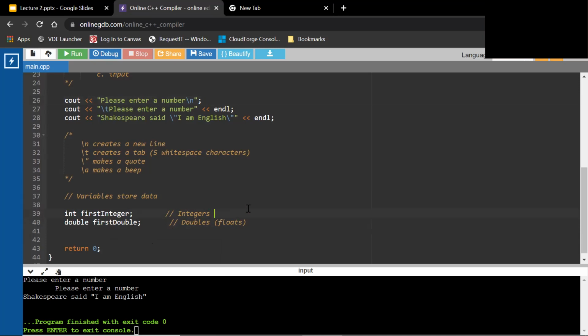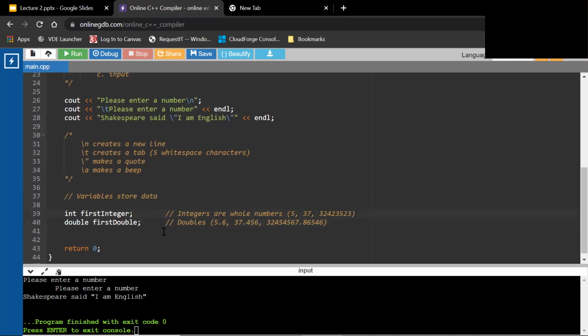Integers, of course, are whole numbers, right? Integers are numbers like 5, 37, and something massive too. Big whole numbers. Doubles, or floats, and we'll just refer to them as doubles from here on out, are decimal numbers. They're like 5.6. They're like 37.456. And they're like 324, whatever that massive number was, point, something like that. You can think of them as whole numbers and decimals.